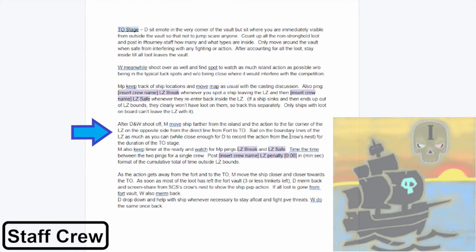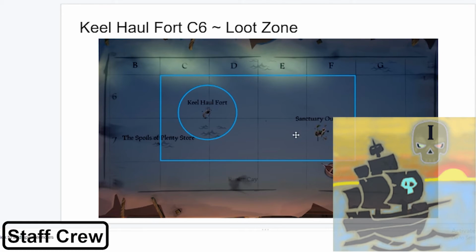Sail to the boundary line of the loot zone as much as you can while close enough for Doubler to record the action from the crow's nest for the duration of the Tony Outpost. So basically, once the ships start traveling more towards the Tony Outpost and the action moves away from the fort and more towards the turn-in locations and fighting over who gets to actually turn in the loot rather than who gets to keep the loot on their ship or load the loot, the staff crew ships should start sailing along the edge of the loot zone where they are not inside the action, but they are close enough to be able to see the other ships and what's going on. So they would sail along this edge out here and then come around to around here somewhere in order to allow for best camera shots of the action.